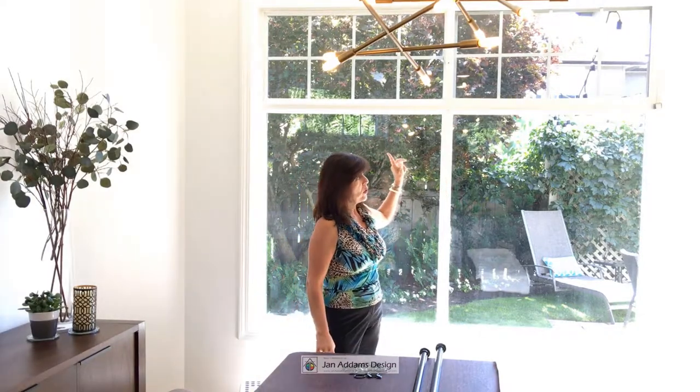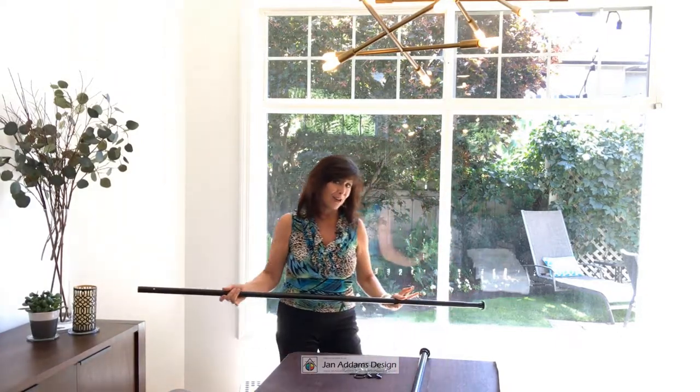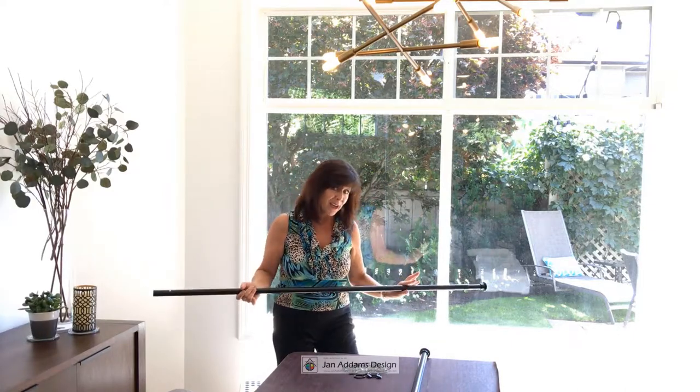I'm going to take the other one down, but that's boring, so you don't need to watch that. But I'm going to tell you what we're doing next. We are going to be replacing this Venetian with a cafe curtain, but not just any cafe curtain. We've got a hidden ring cafe curtain.